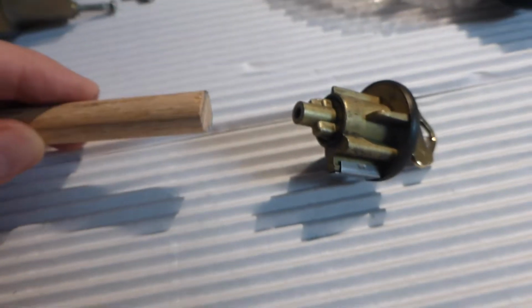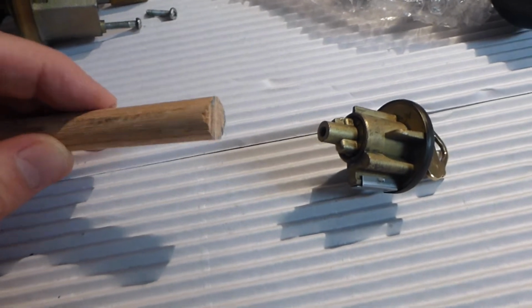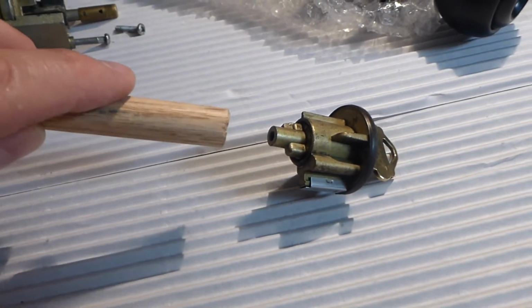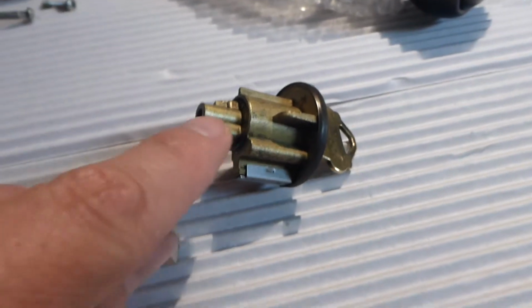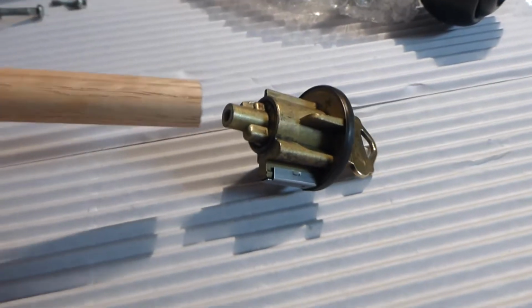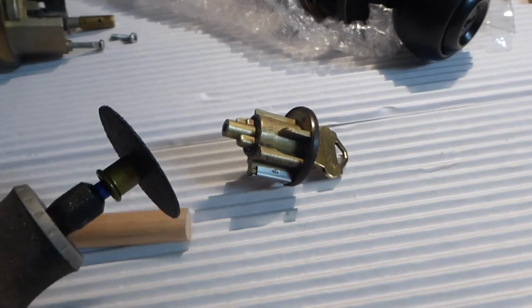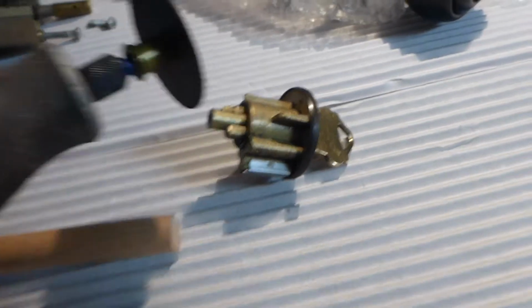So the real key followers I've seen on the internet are a plastic tube or a metal tube, and so they're hollow and they have these little ends that stick out on each side, and that's so it'll reach out here and on the other side. So I'm going to try to use the Dremel tool to make the same sort of thing. It won't be hollow, but it'll have the ends that stick out.